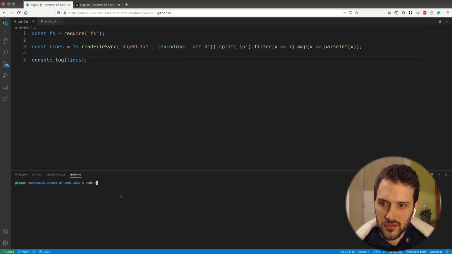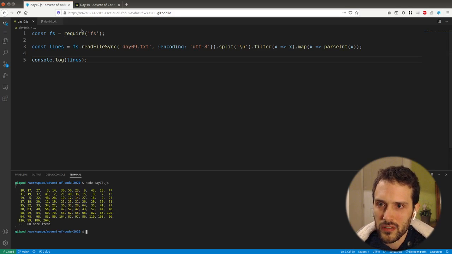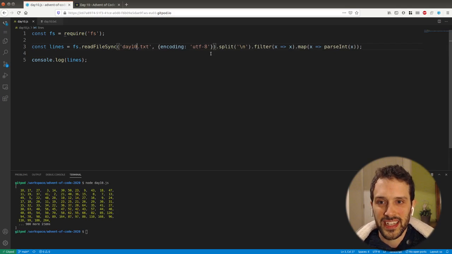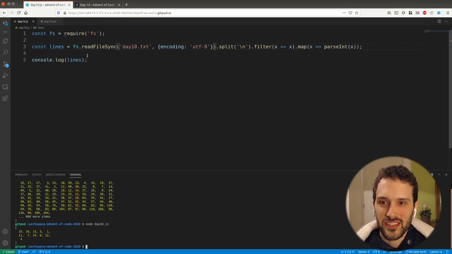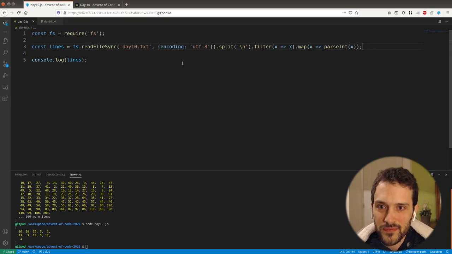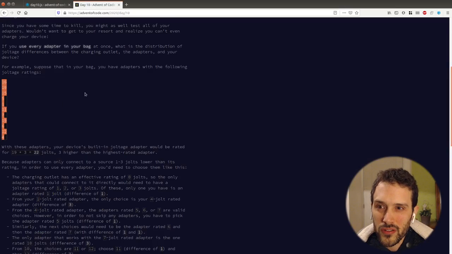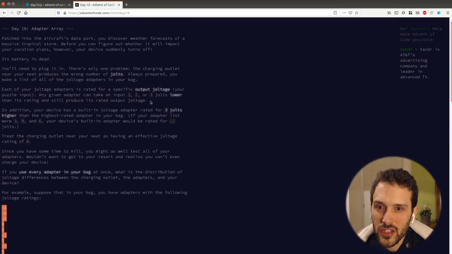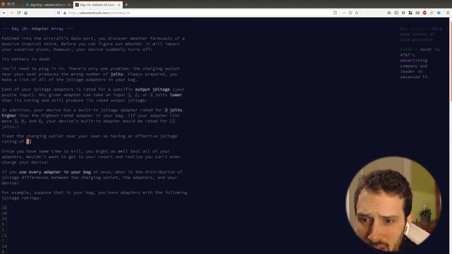So let's run that right away. I found something interesting, which is that, oh wow, we need day 10 here. This is the code that I'm always using for each problem statement to just parse the input. And here we can see we have everything correctly. We want to start from the voltage that is 0.